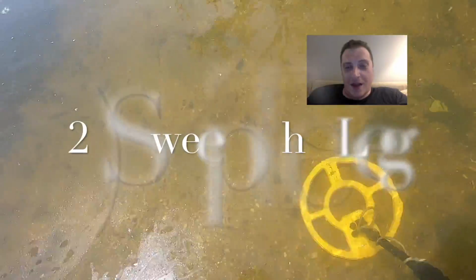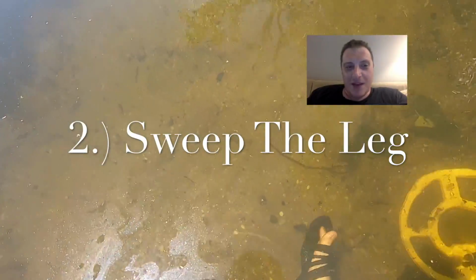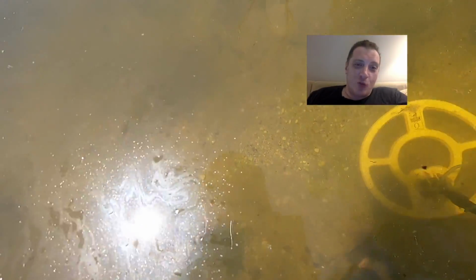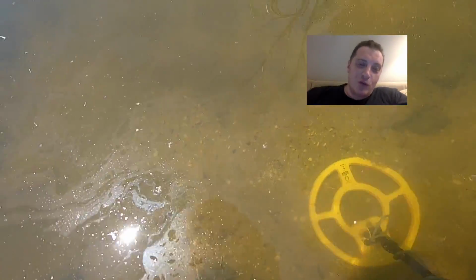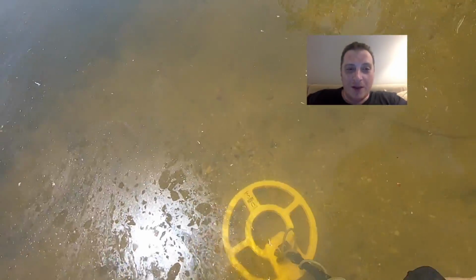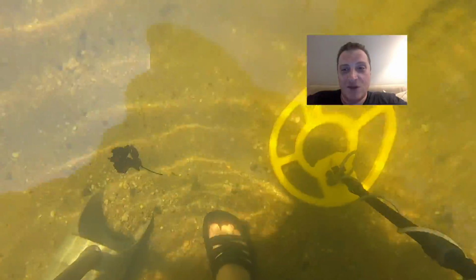So one of the things that I've struggled with is getting targets in my scoop. For instance, the more submerged that you are in water, the lighter that you are. So imagine trying to put your weight down and pushing the shovel with your foot. It's really tough to do. So what you might want to do is to sweep with your foot. If you've watched some of the underwater metal detecting channels, you've seen them sweep with their hands. You could do the same thing with your foot. It saves you time if you see the target.